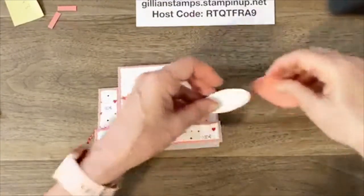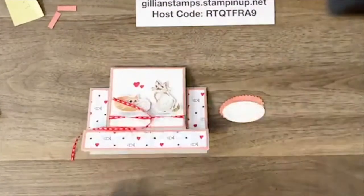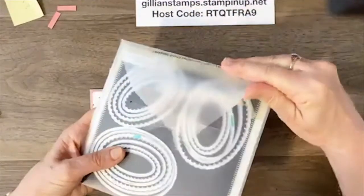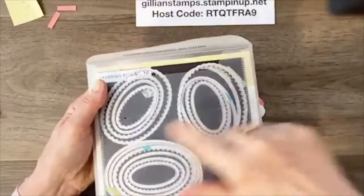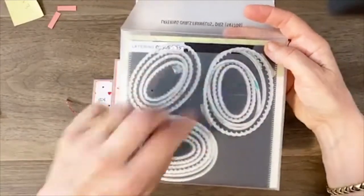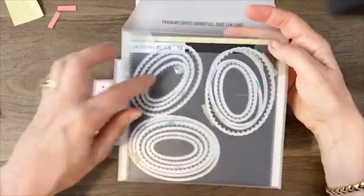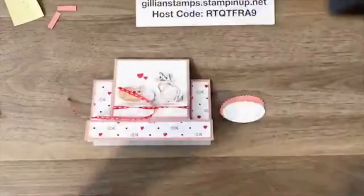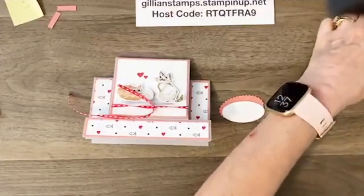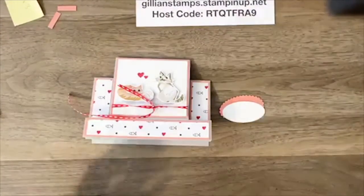All right, so here's these two pieces, and these are cut out from the layering ovals. Let me show you these. These are the ovals, and these are great because, as you can see, there are many different sizes, and you just pick which size you need, and then you go up one for the scalloped layer. So that's what I use for those. And then I'm going to stamp this.